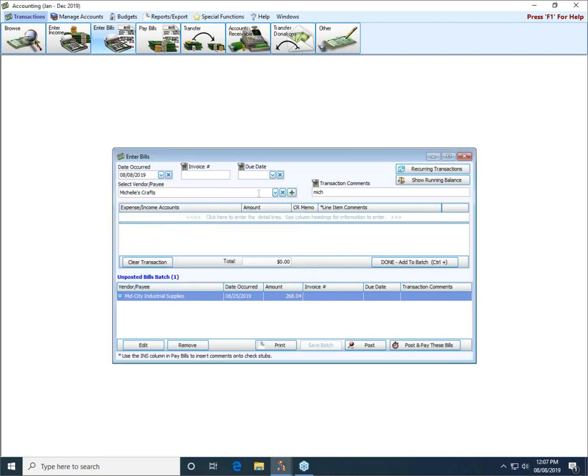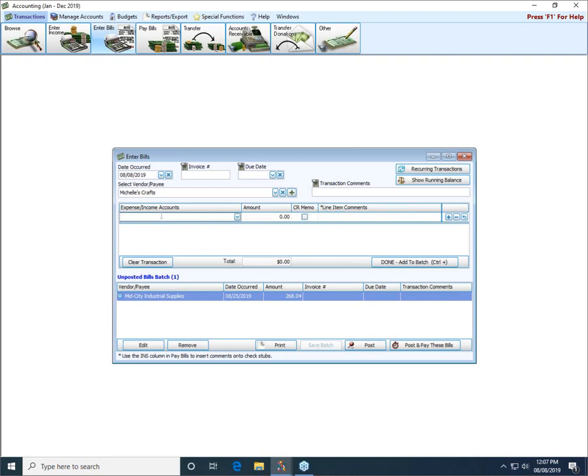So if I choose Michelle's Crafts, I can here to the right enter any transaction comments that basically pertain to any of the accounts involved in the entry. So if I wanted these transaction comments to be available to show on reports, whether I run it for Michelle's Crafts, the vendor, or the expense accounts that I choose, I would enter those.